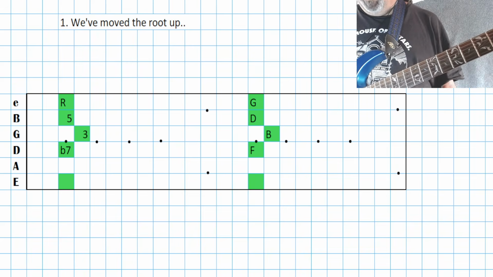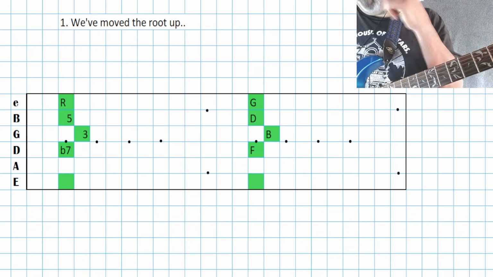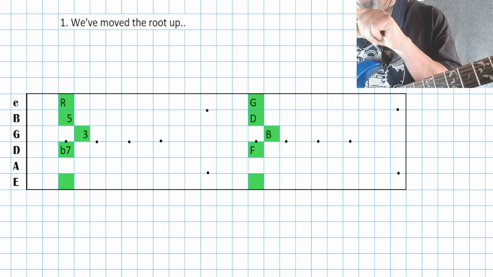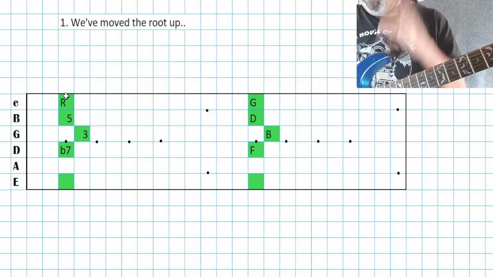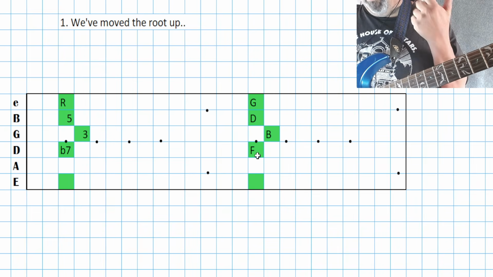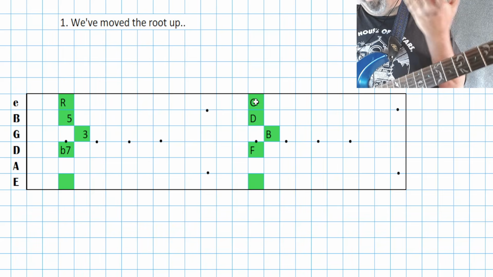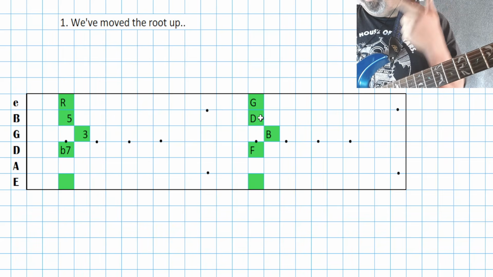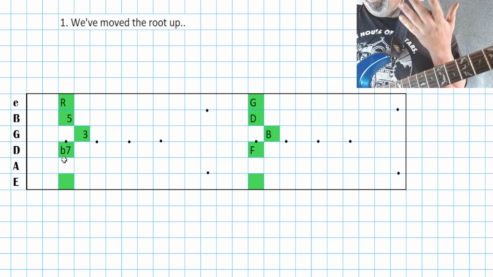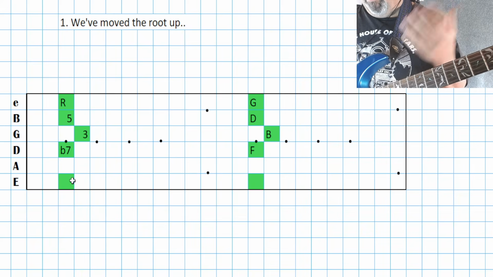Let's move on. Now what we're going to do is, for step number 2, let's tweak that root note a little bit down here. Also, what I'm showing you here is that the notes of the chord, let's take that into account: F, B, D, and G. So our 7th, 3rd, 5th, root.